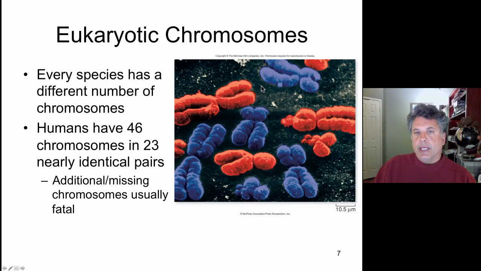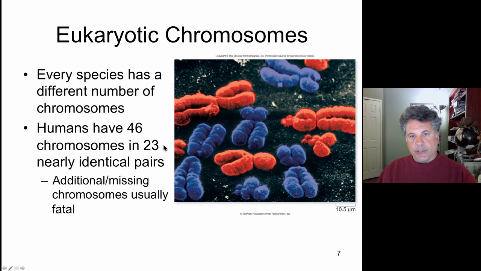Let's now treat the eukaryotic chromosome and talk about eukaryotic chromosome structure and arrangement. Every species has a different number of chromosomes. There's a fern that has over 500 chromosomes, and species of newt have many chromosomes in the hundreds. Chromosome number is not related to organism complexity or recent evolution. Humans have 46 chromosomes in 23 pairs. When one of these chromosomes is missing or present in an extra copy, that is usually fatal. Humans have 23 chromosomes inherited through the sperm and 23 through the egg.